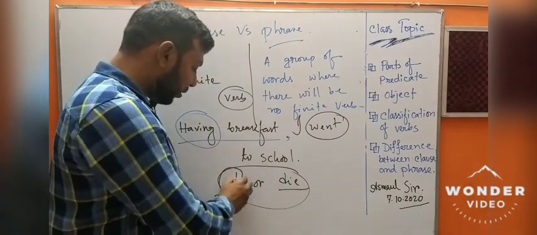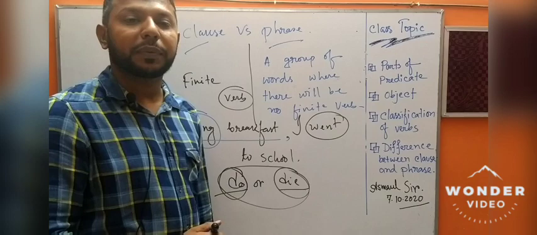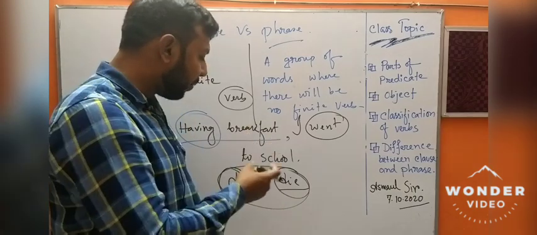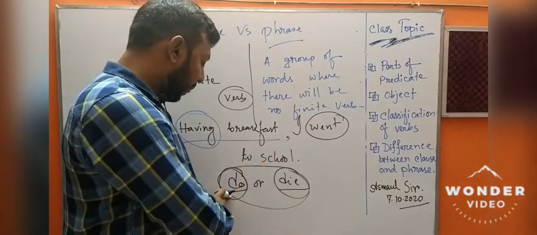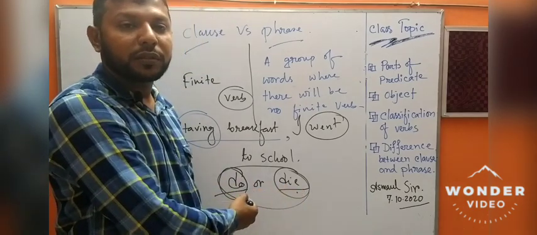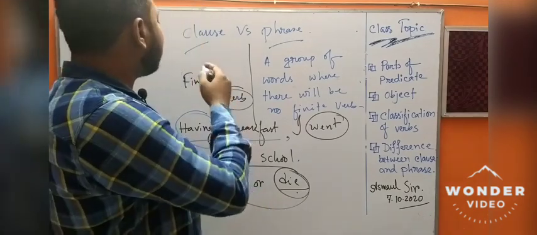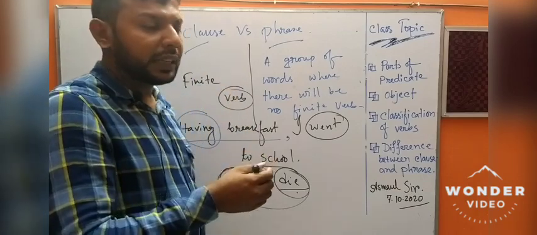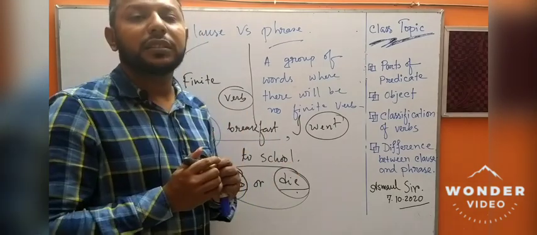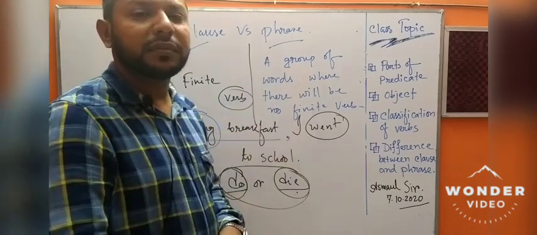So this is the first sentence and this is the second sentence. Ekta verb diye ekta sentence hote pare. Do, kor, otherwise you have to die. So, in a brief sense, do or die. So this is present indefinite tense, do finite verb and again finite verb. So there are two clauses and it is a compound sentence. So a clause depends on a finite verb. Jekhane finite verb ache seta clause, jekhane finite verb nei seta phrase. And non-finite verb thakte pare, having breakfast phrase, nashta khe, at the very beginning.